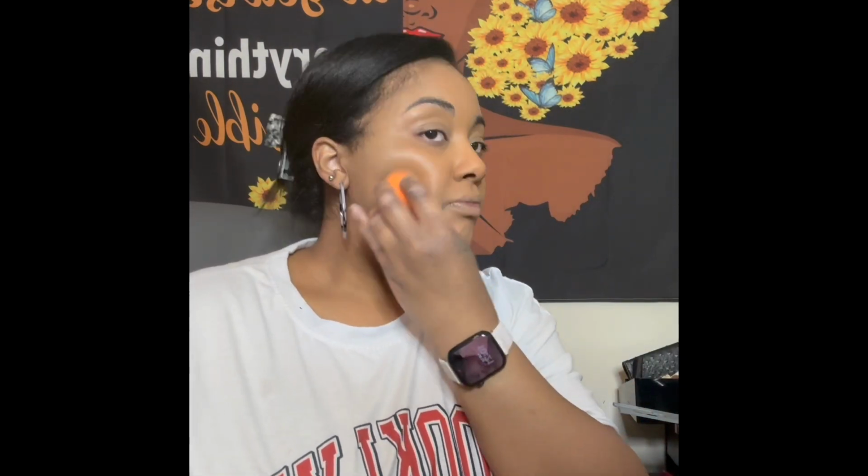Like I blend everything down and then I blend the concealer up. And then after I blend that, I set it with a powder, which is going to be by Fit Me. To be honest, guys, the key to faking a full face is having a bold lip and making sure your eyes are done. So I have on a simple base. Once I finish the blending, I take my Fit Me foundation powder and just set that concealer.